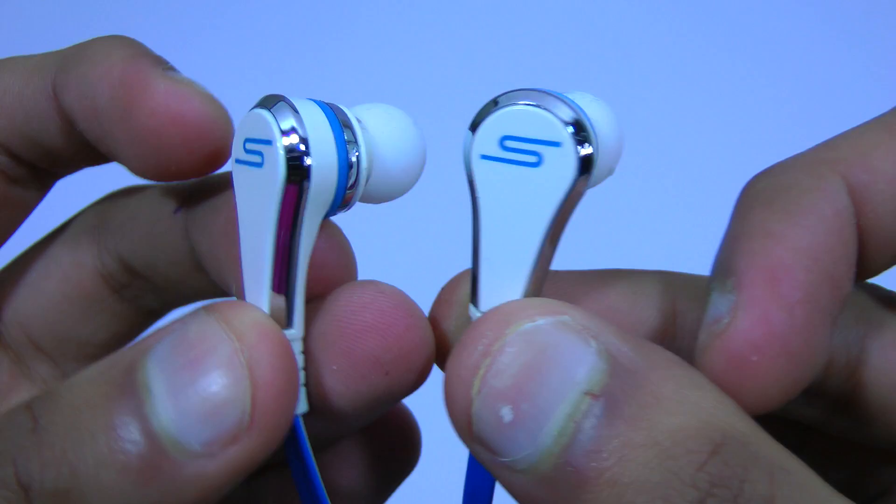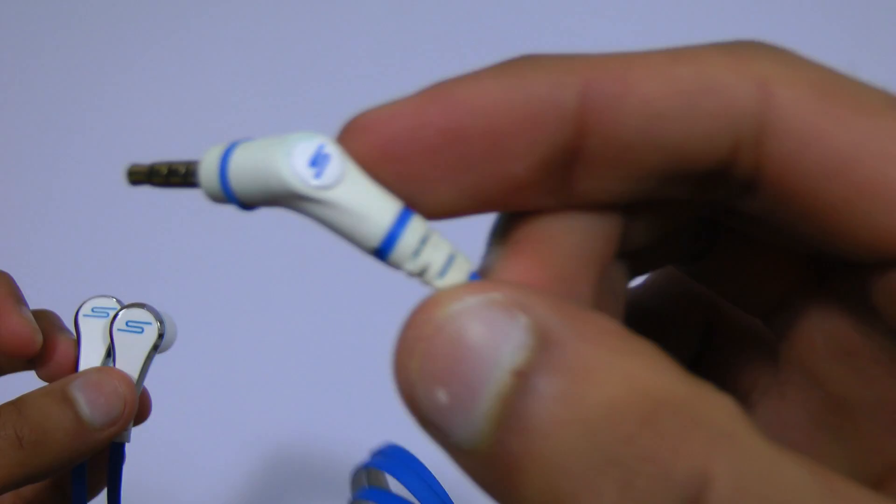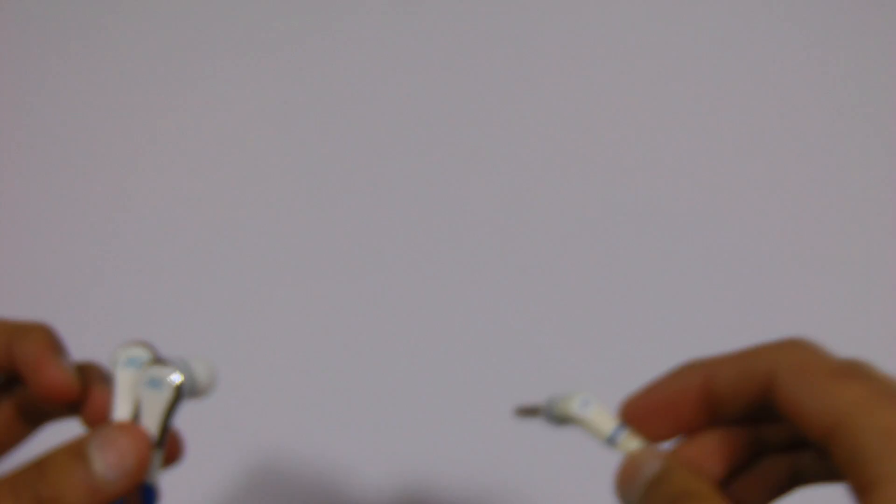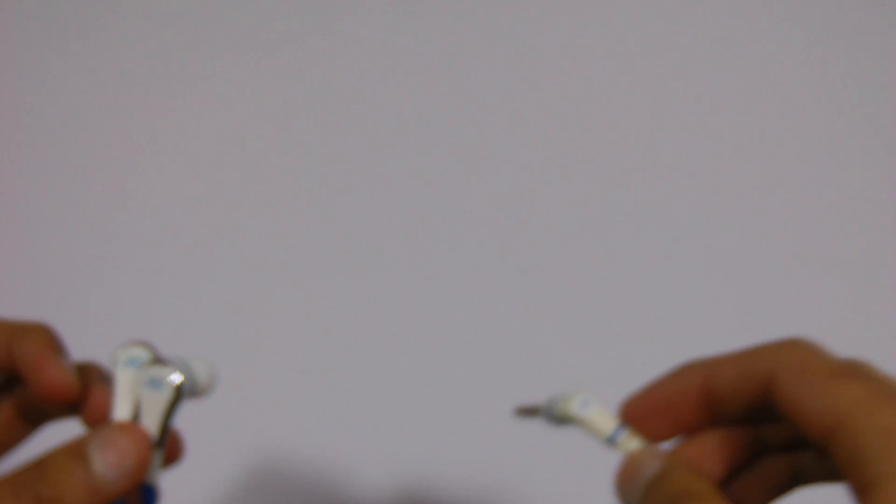The actual earphones themselves look a little bit plasticky, I have to say. They've not quite got the same sort of quality about them that the real ones do and they feel a bit light. We also have quite a weirdly angled headphone jack connector. It's like normally either 90 degrees or straight, this one's sort of halfway in between the two. We also have a remote and mic where we can adjust volume and take calls.